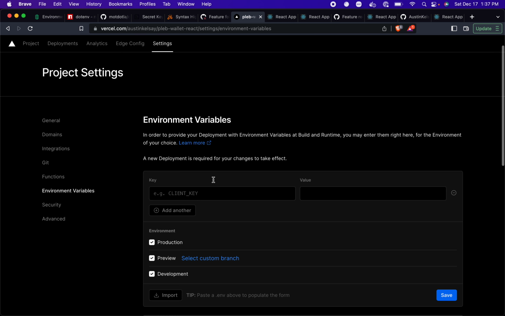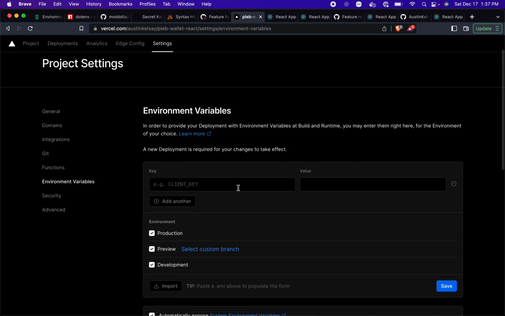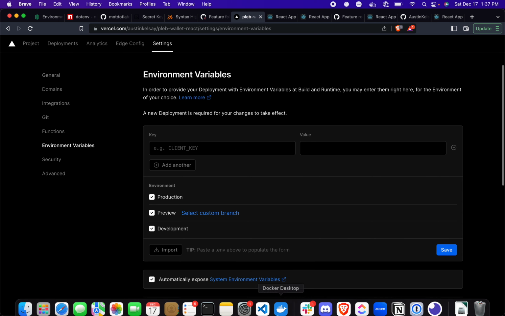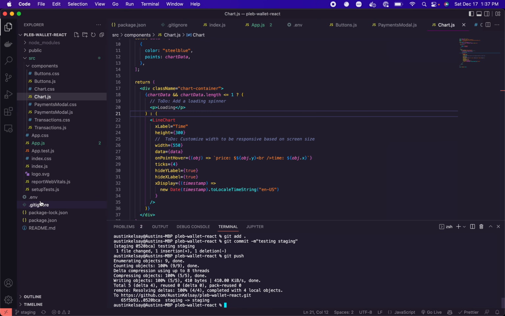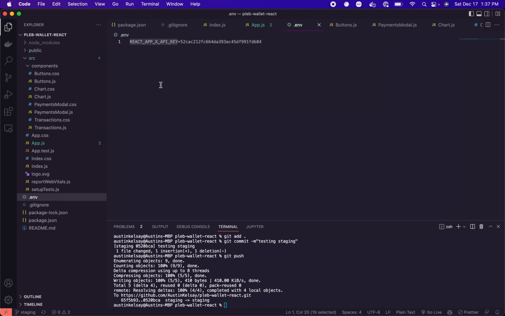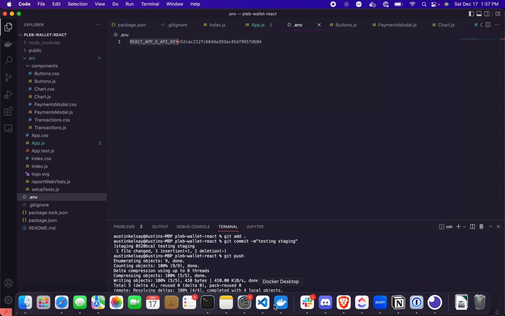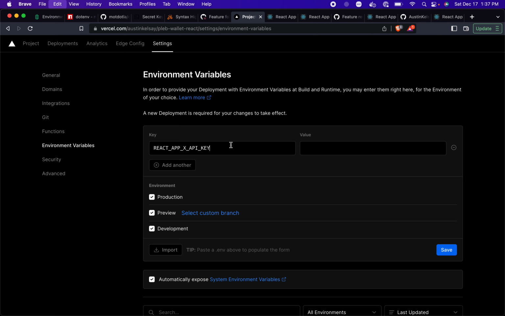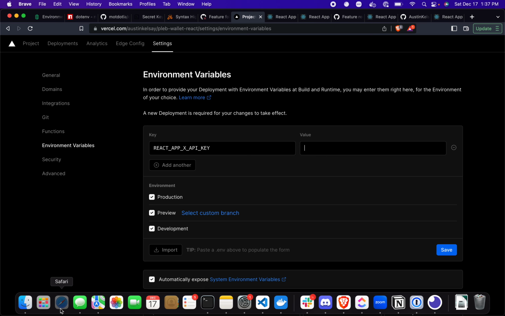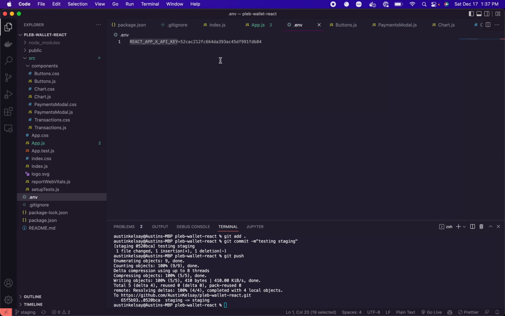And I'm going to do kind of like what I did in the .env file. I'm going to do the equivalent of that, but it's going to be in a pretty UI this time. So I'm just going to copy this big ugly name right here, and we're going to paste this in. And then we're going to give it its value, which, oops, get that here.